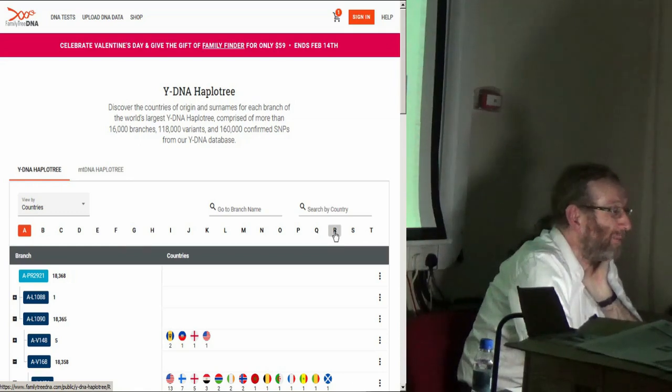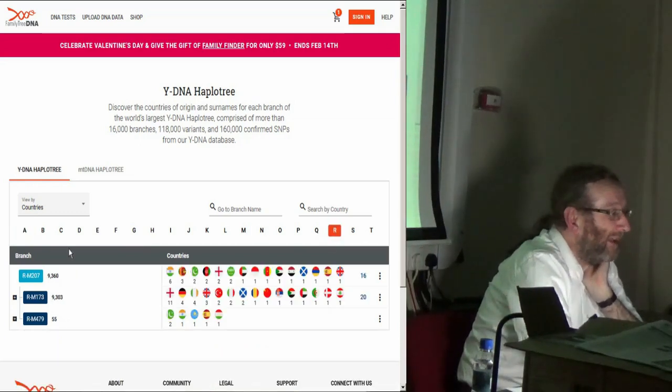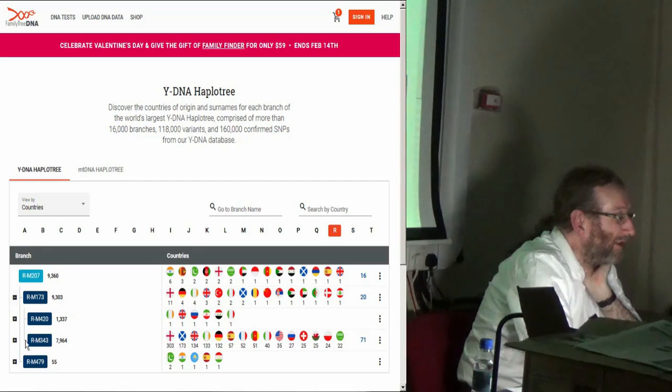So just to show you where most Irishmen are, within haplogroup R, somebody had a mutation which has now been given the label M207. Then there were two descendants of that with other mutations. Each mutation gets a label, a letter, and a few digits after it. And within the Family Tree DNA customer database, there's over 9,000 men who belong to this R branch. 9,303 belong to the main branch as we go down along. Almost 8,000 belong to the M343 branch.